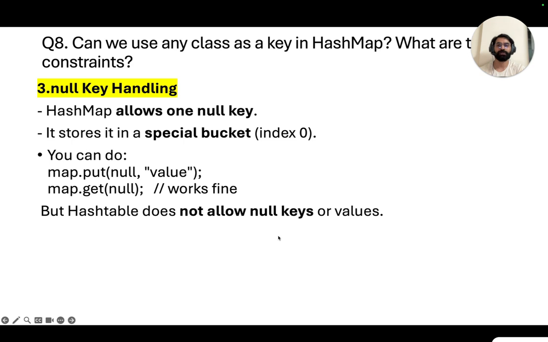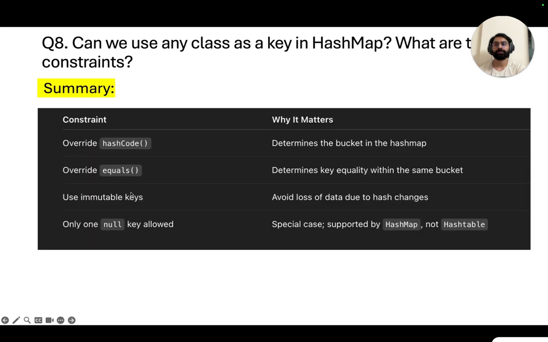So you should always understand how to handle null in this HashMap. You can add only one null as a key, and this null will be stored at index 0. And how to fetch this? By using map.get(null).